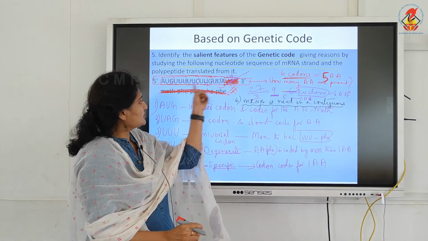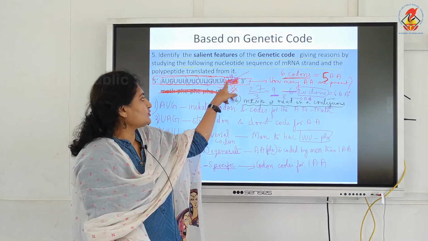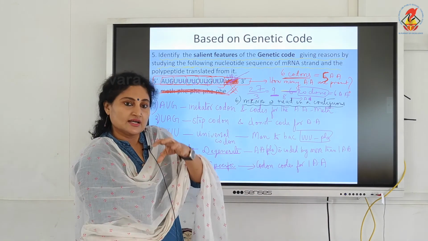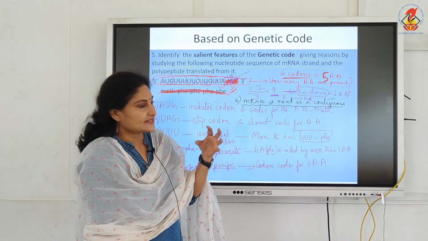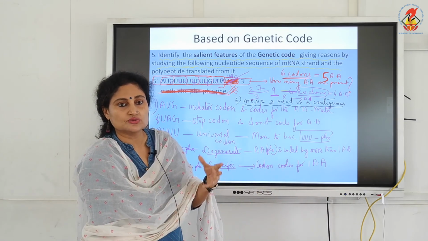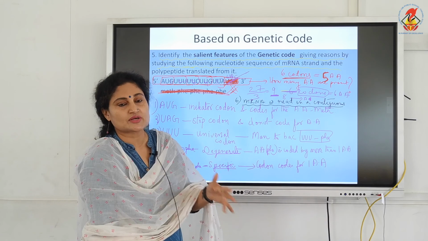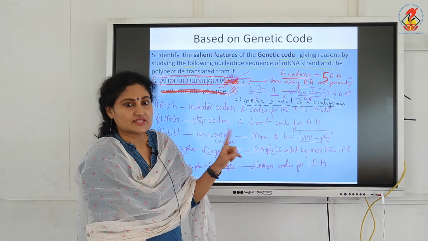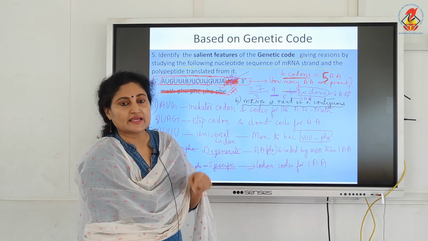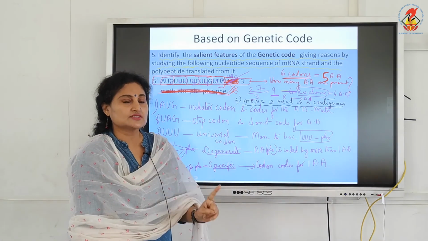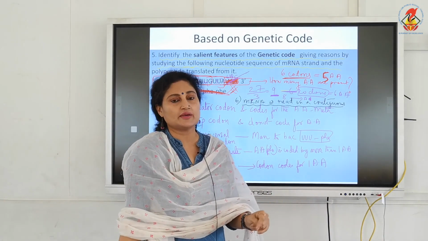If they are giving the sequence, you have to cross check the end. But if they are not giving the sequence and they are just telling a figure, like say 27 bases are there and this gets translated into a protein, how many amino acids are present? So, you do 27 divided by 3, you get 9. So, you can say 9 codons, but 8 amino acids. I hope you have understood why 8. The last codon does not code for any amino acid.